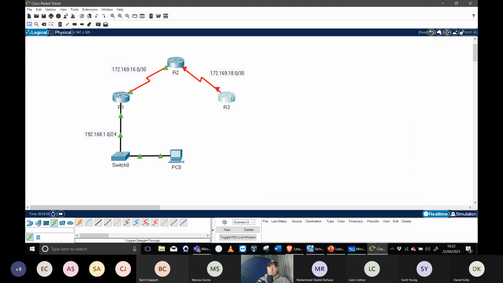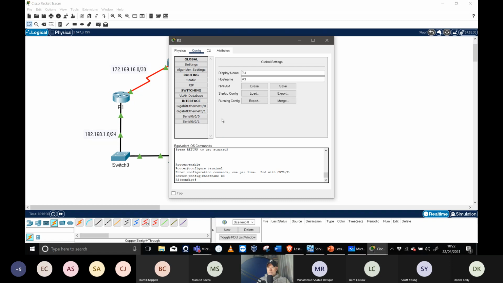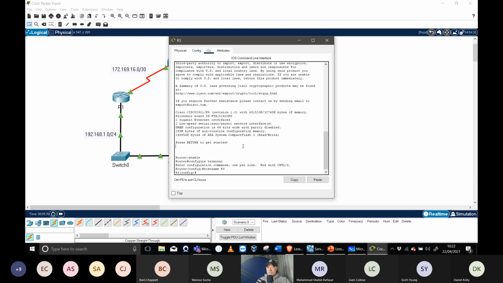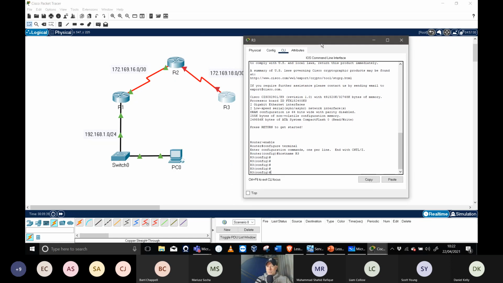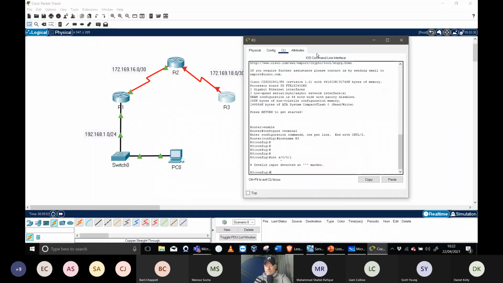And the last router here. CLI. Move that out of the way so we can see the topology. Right, so interface S0/0/1. Missing a 0. Like that. What have I done wrong there? Oh, I put a slash in the wrong place. Yeah, you can go to prison for that.